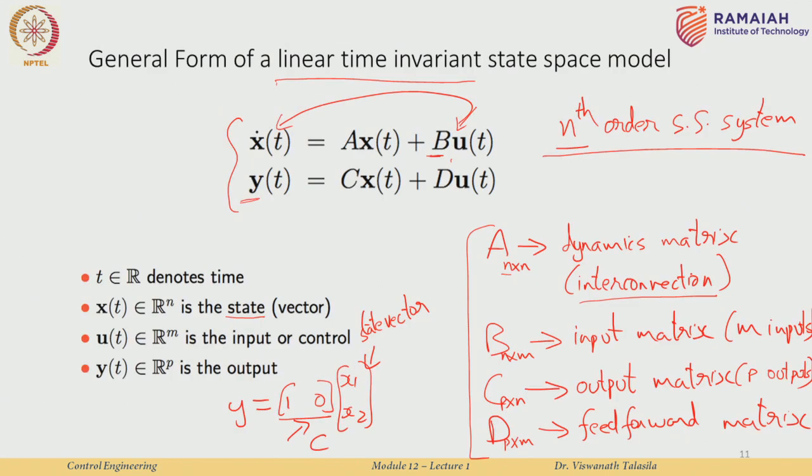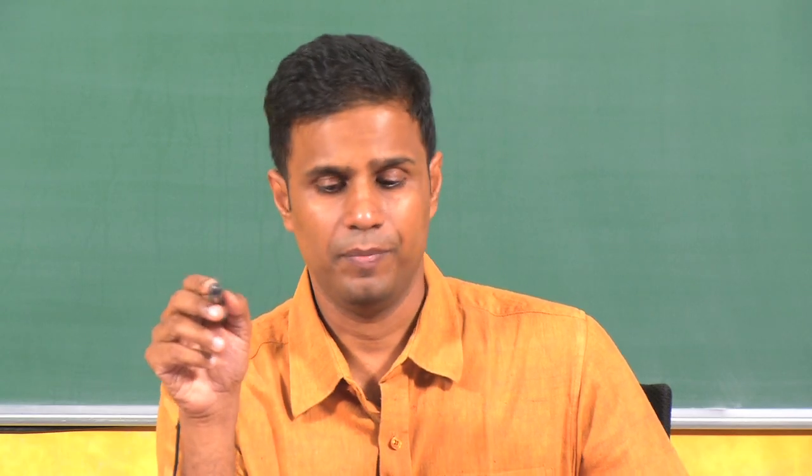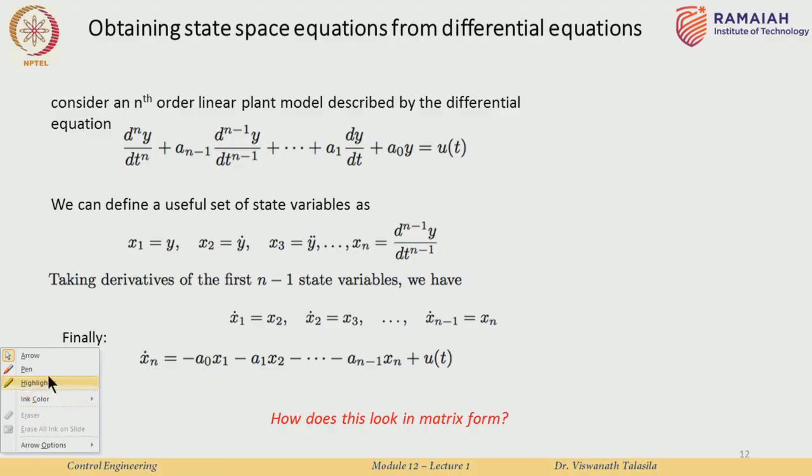Now, we have always said that we assume we have an nth order differential equation, so how do we go from that to the nth order state space system? Let us look at the general derivation here. Consider an nth order differential equation which models a linear time invariant system. So, we have the differential equation here. u is the input, y is the output in this particular case. We have these coefficients here which come about when you are modeling the system.